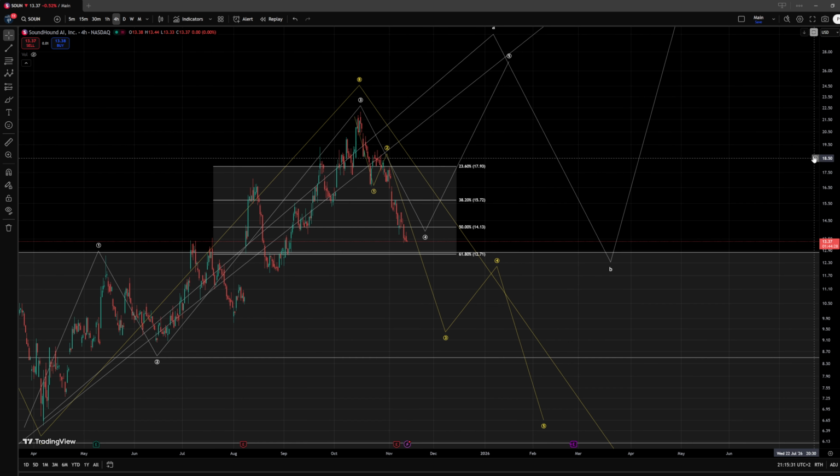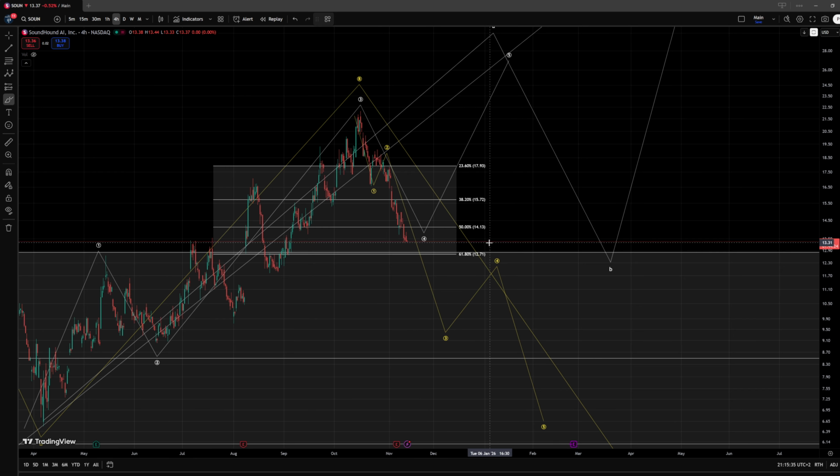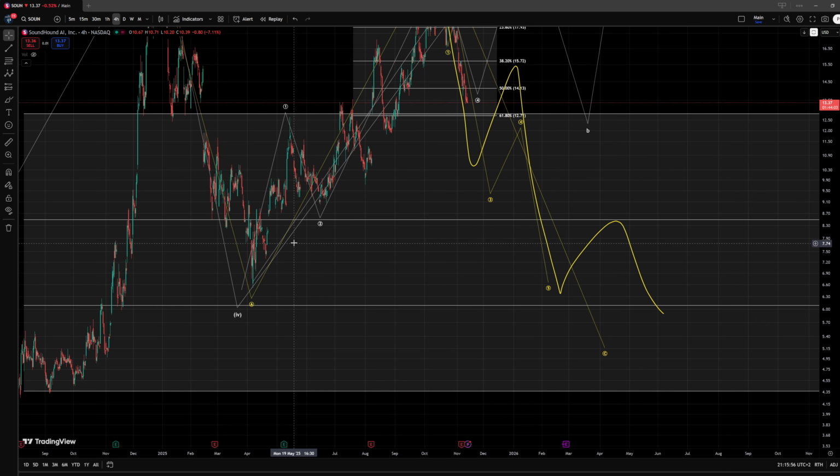But then on this time frame we have this larger area of support, which we are pushing towards the limits right now, because it only holds support between the $17.9 level all the way down to the $12.7 level. And then if this turns out to fail, well, we would need to track something like in the yellow interpretation, where we are looking for a 5-wave structure to the downside to basically reset the wave 4.